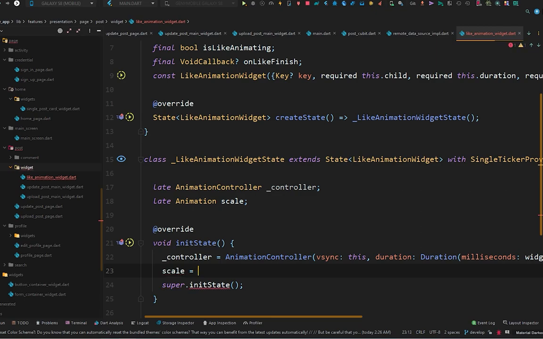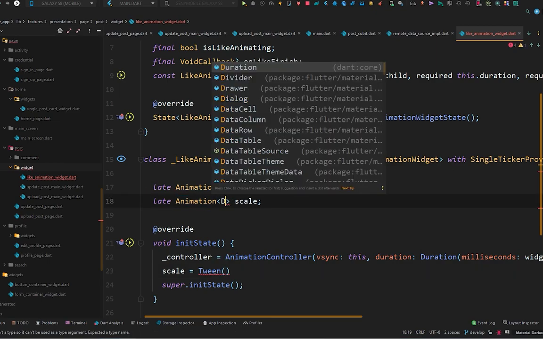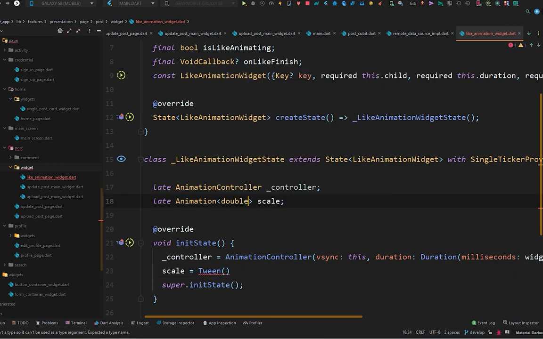After initializing the controller, we also have to initialize the scale. The scale will be equal to a Tween, and we have to set the tween type to double. It takes the values of begin and end. As I said in the beginning, a tween is basically the interpolation between the beginning and the ending values.